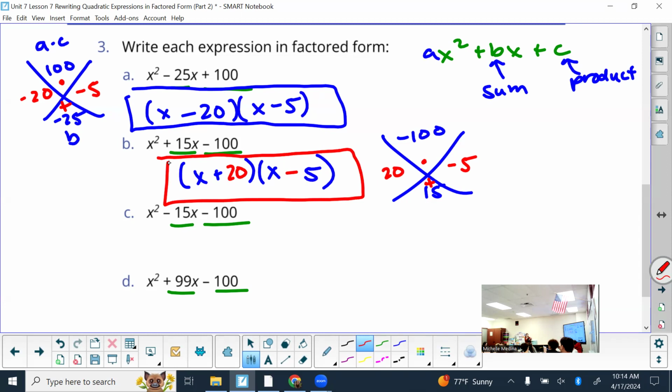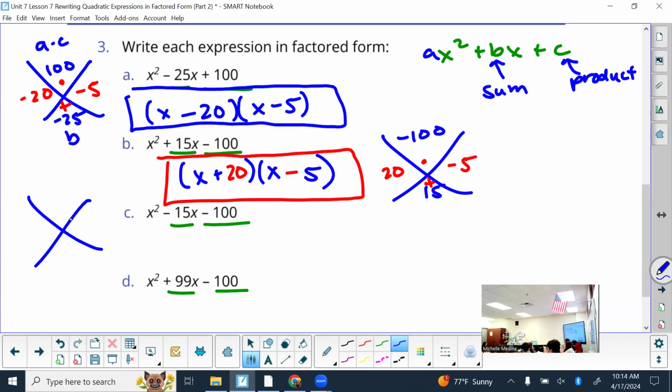All right, I also mentioned you could do a box diagram if you want. Personally, my opinion, I think those are kind of hard. I've also seen some people just like almost out of thin air pull out the factors from their head, knowing it and just writing it down. Highly recommend this diamond method. Simmer down, we're not done. We're still going over a lot of it. There's still a lot of time in class.